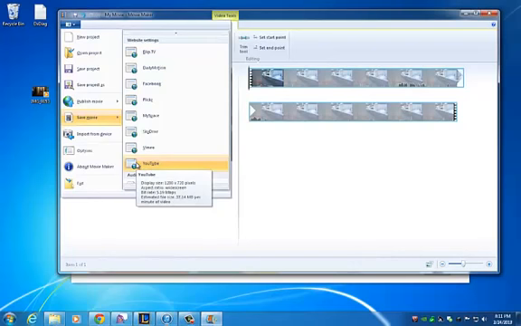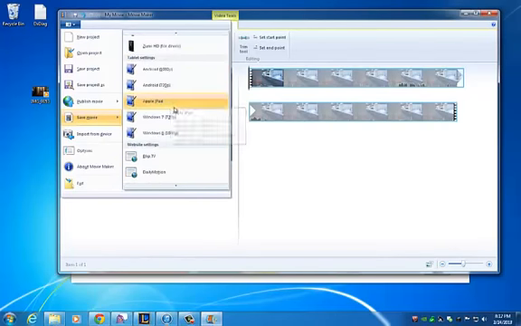So for YouTube, once it's compressed, it's going to take it down to 37 megs per minute of video. Now this is important to think about, just because you need to be thinking about where you're going to be uploading this video and how much space it's going to be taking up in the end. So at 37 megs per minute, for a 2-minute video, that's going to work out to, what, 74 megs or so.